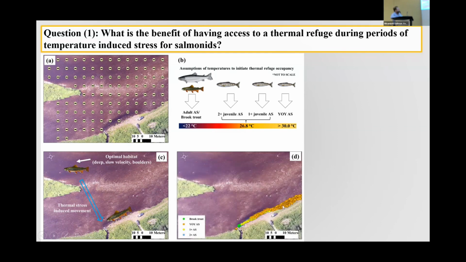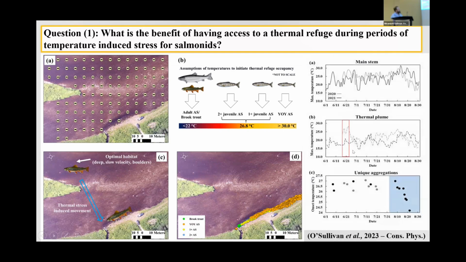And this is actually data from Alex's paper, so it published in 2022 as well. These are observations, they're qualitative, they're not perfect, but they give us an understanding of the spatial variance in how these thermal refuges are used by brook trout, adult salmon, which were used in the same areas that brook trout were, young of the year salmon, 1+ salmon, 2+ salmon. Right? So these are real, they're qualitative, but they're real. So we can look at the variances of having access to the refuge in this instance and not in this instance. All right.